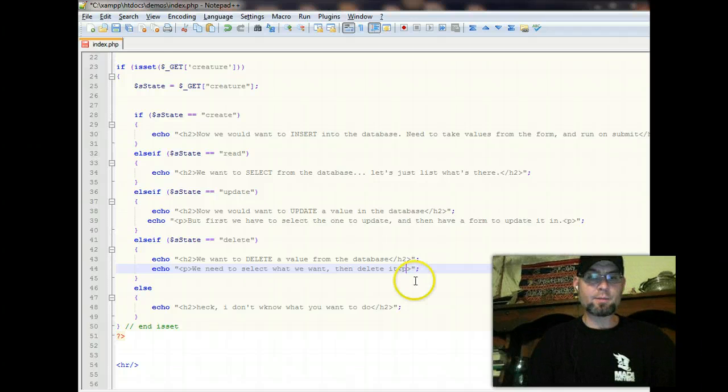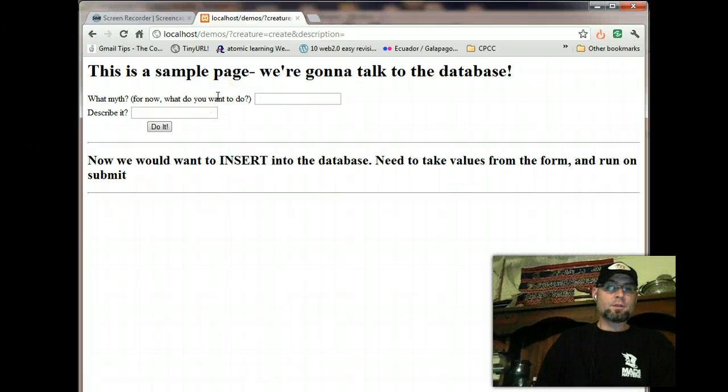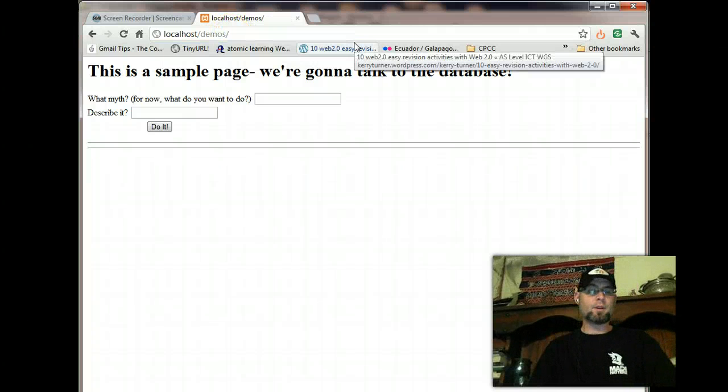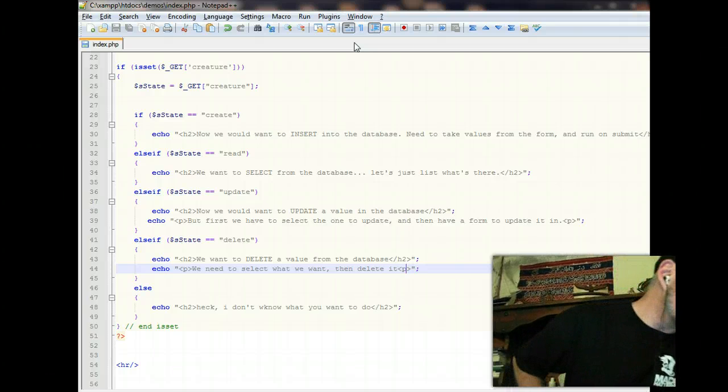This is where the diagrams I did in class come in handy. So we'd want to insert in the database, and I always like to come back to the beginning. If you came to this form for the first time, notice it gives us nothing, because if those values aren't set, it doesn't bother. So let's see, is set.